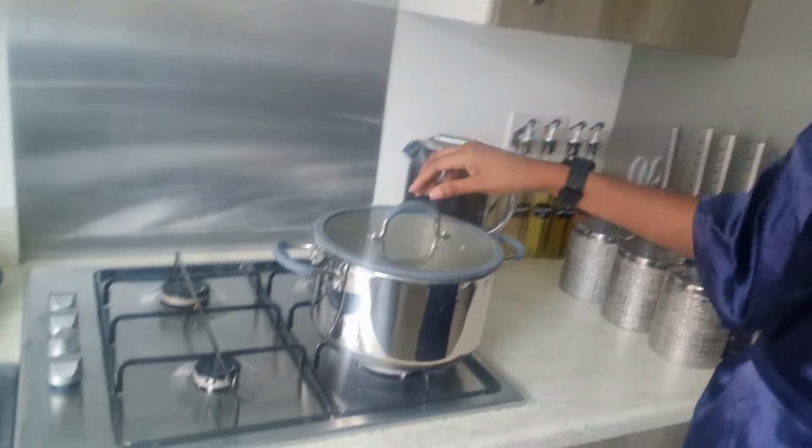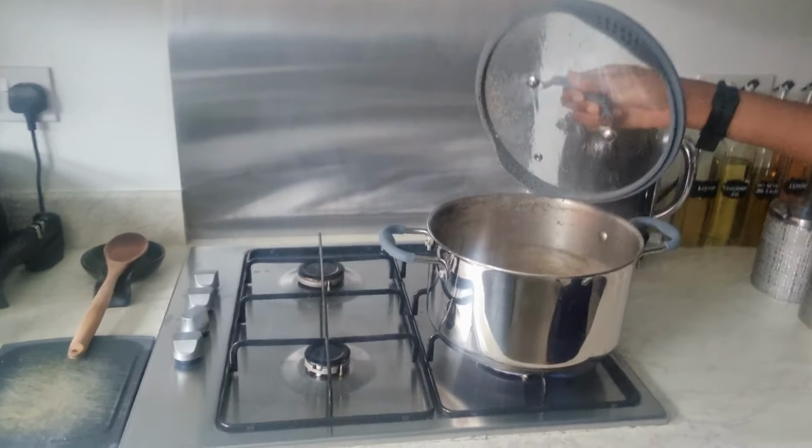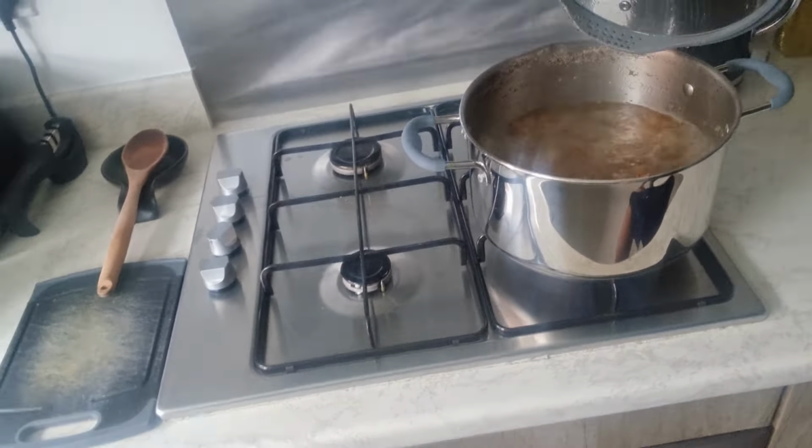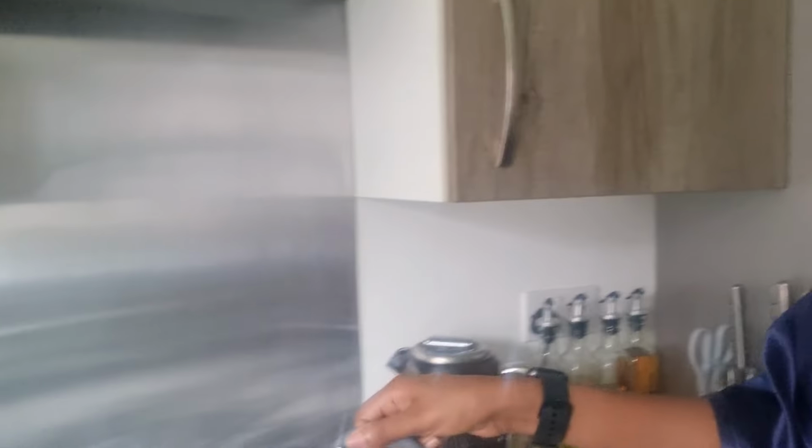So far what we've done, put this on the fire for now, boil up. So what we have here is the goat, and we cut some pumpkin in it as well, so that it can cook until it gets soft, and then we add a little flavoring and stuff.